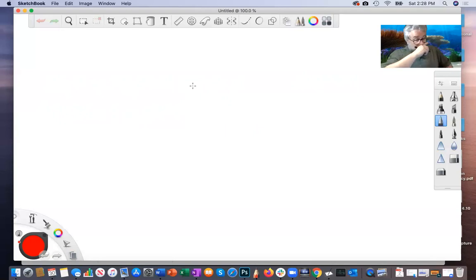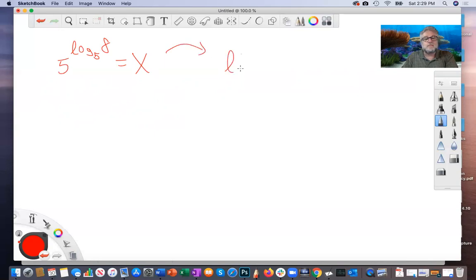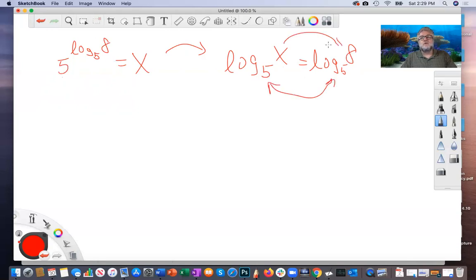Let's do some examples. Okay, so let's try this. 5 to the log base 5 of 8. What's that going to equal? Well, let's pretend you don't know. Then I'll stick an x there. And this is an exponential form. I'm going to change it to logarithmic form. Log, my base is 5. My answer is x. And my exponent is that thing. If the bases are equal, those things must be equal. So x is equal to 8, which we knew because that was one of the rules, right? So we know that.